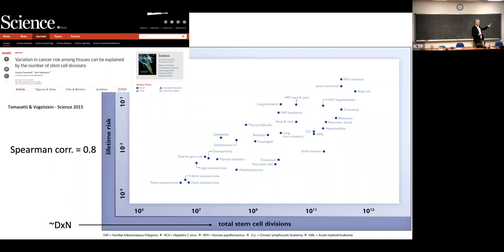And while of course this doesn't pretend to be the full explanation, this is across many orders of magnitude, and we did some sensitivity analysis to show that even if we had some estimates wrong for how many cells in an organ, the results didn't really change. One of the criticisms immediately after this paper came out was, oh, but you're using estimates of how many cells you have in a tissue and how often they divide. How sure are you that they are correct? Depending on that, your result may be totally wrong. Well, they didn't read the supplementary file where we show with sensitivity analysis that that was not the case.